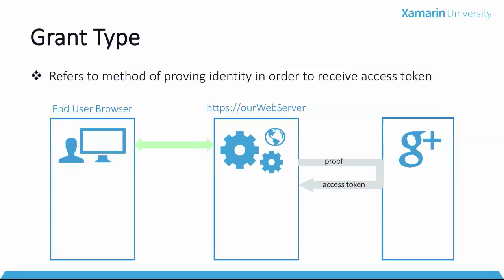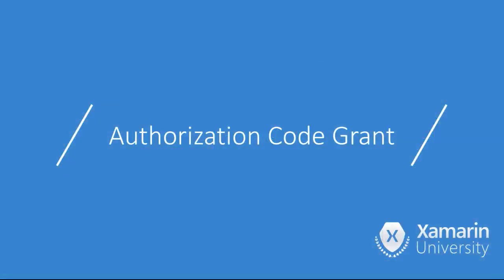But the type of proof that we send and how we send it is known as the grant type. And the OAuth 2 actually supports many different grant types, and we're going to talk about a few of them today. No matter what grant type you use, you're going to send that proof and you're going to get an access token in return. Once you have that access token, once again, we're able to access those secured APIs. Now, the first type of grant type we're going to discuss is the authorization code grant type. And in fact, you'll see this one documented most often, and that's why we're going to address it first.